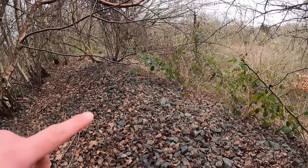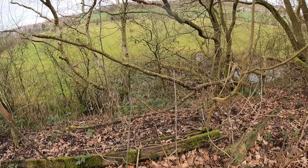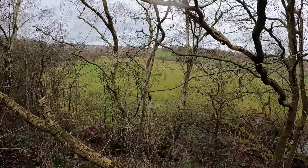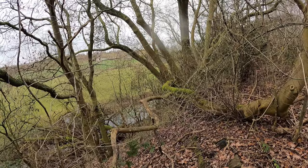I saw what this piece of wood is over here. Now that is a wooden sleeper, obviously. It seems we've got a tree going through the middle of it. But in fact, there's a load of sleepers at the bottom of the bank, and just glancing from there, it looks like there's a few more sleepers down there. There's a part of the older retaining wall as well at the bottom of there. But there's even a sleeper with a chair on that I've missed just then.